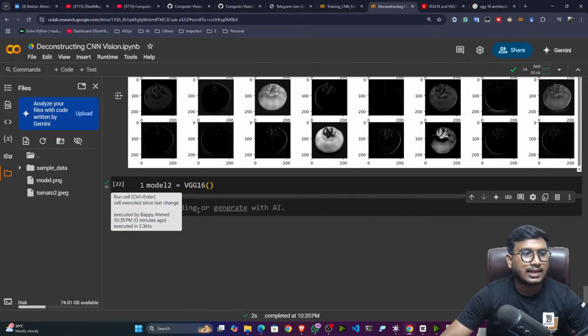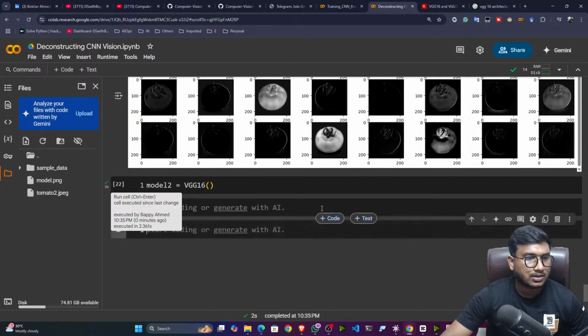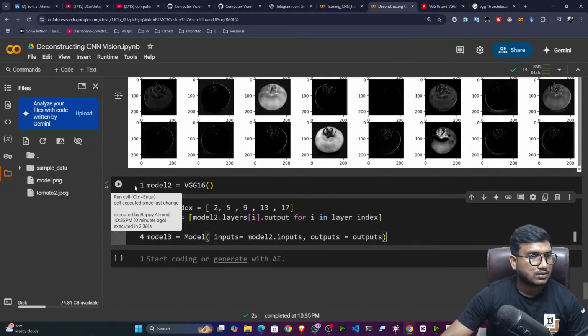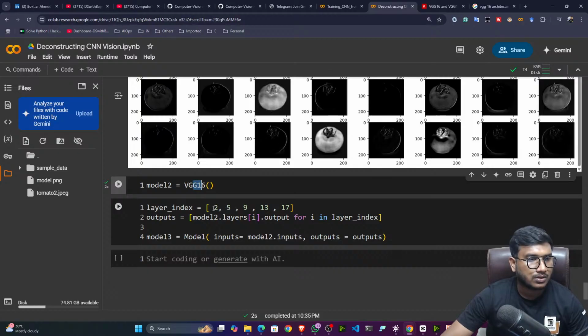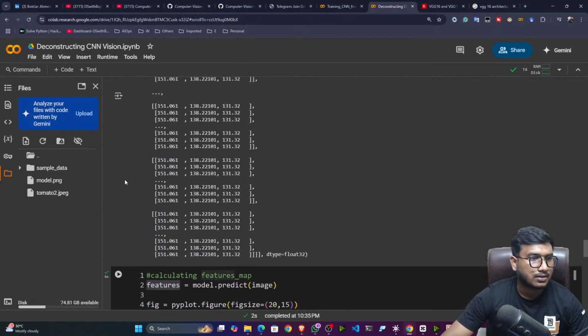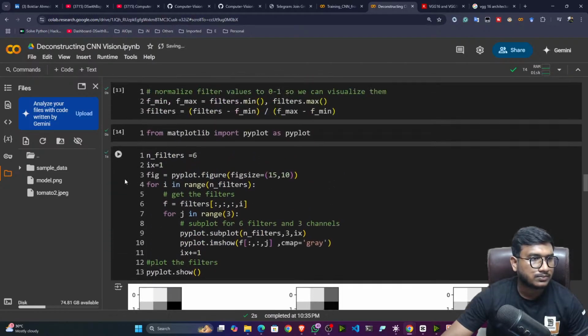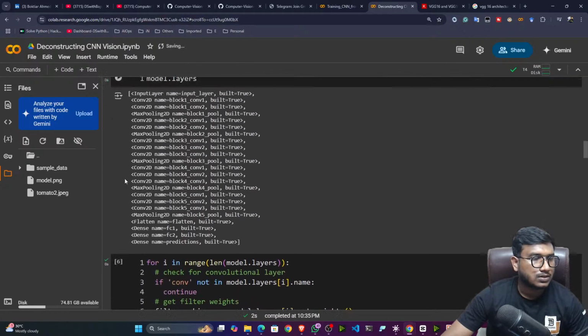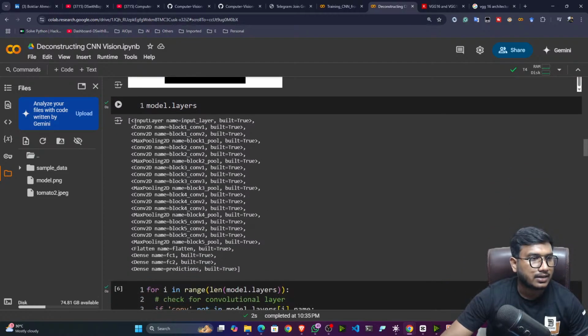Now here, see, these are the layers where you have the convolution. So let me show you. These are the layers you have the convolution: 2, 5, 9, 13, 17. Just try to see here where you have the convolution. Let's say this is the entire architecture now. The first input is called 1. Okay, this is the first one. Now second, you can see you have the convolution. Then third, that means 2, 3.